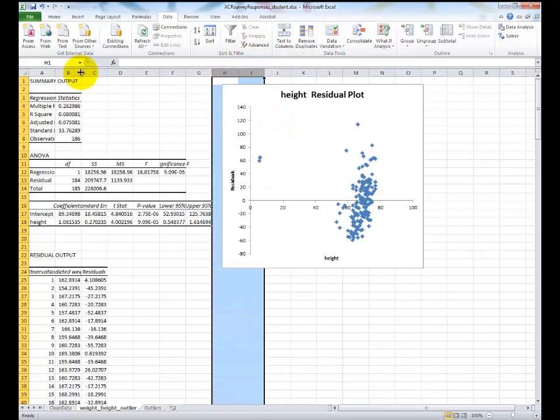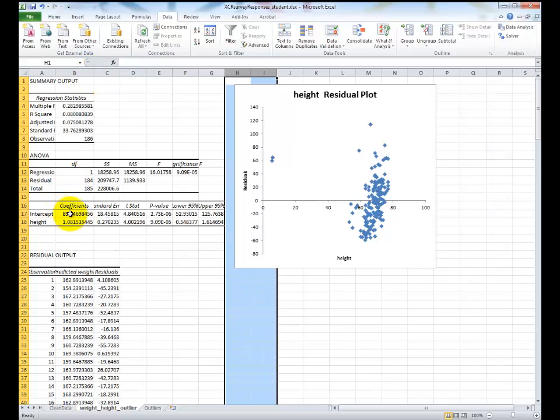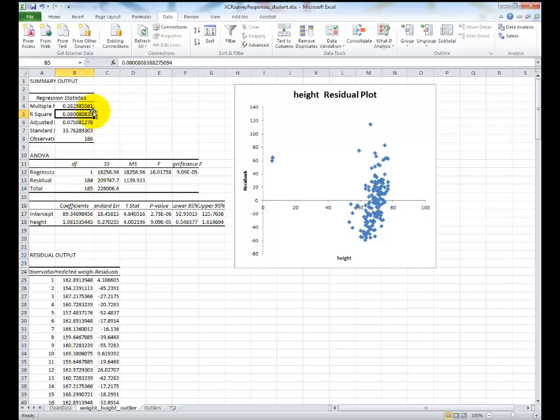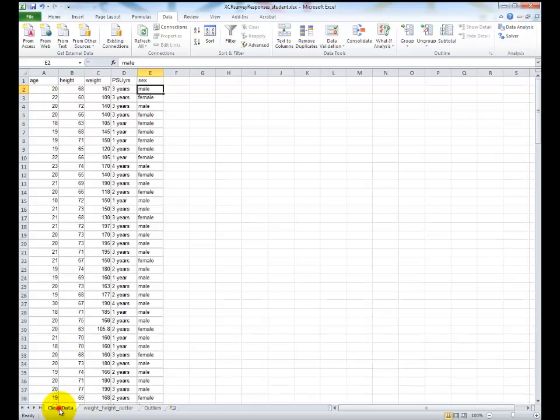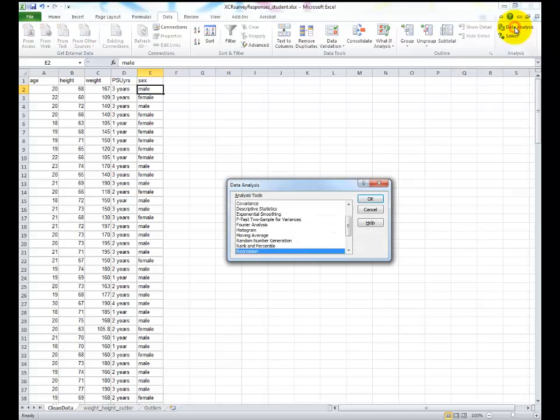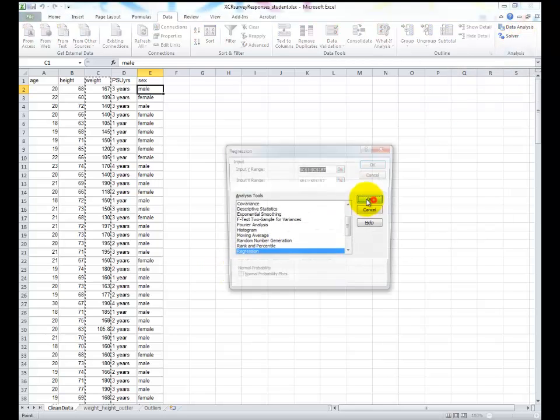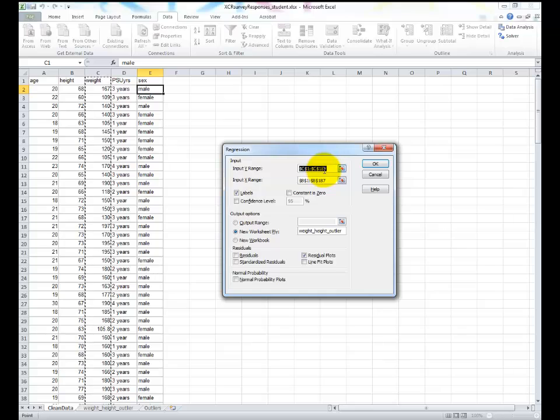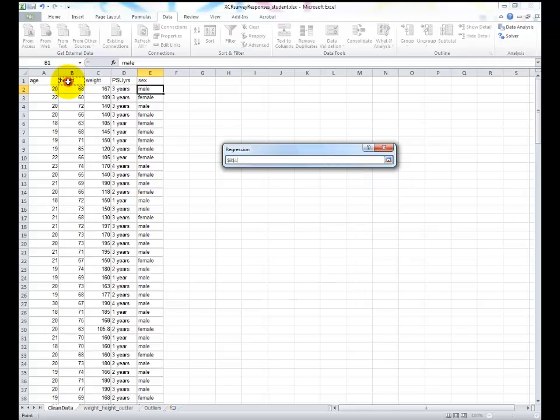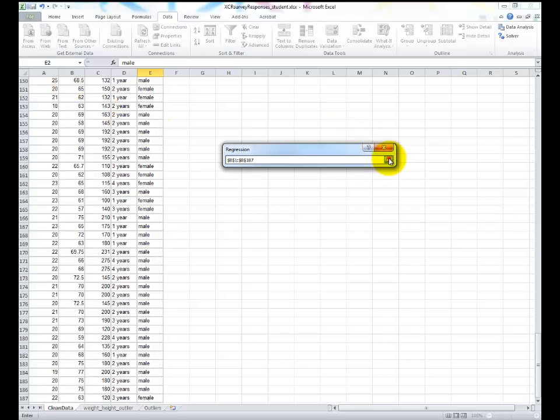Now, you'll notice here that we have this intercept of 89, a coefficient of 1.08, and go up to the R squared and look, it's 0.08. Right. Now I'm going to go to the clean data and run the same regression. So once you've already enabled Data Analysis, you can just go here. Regression should still be highlighted. All right, and our input Y range is that. Our input X range is still that. It's going to be the same as before.